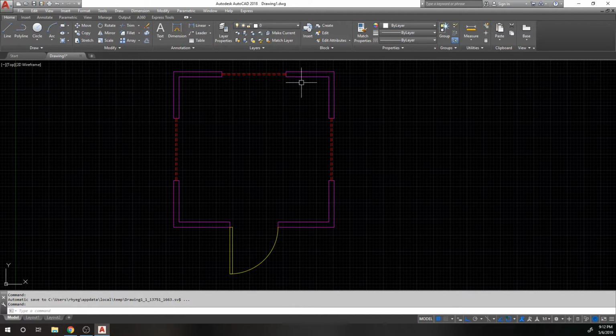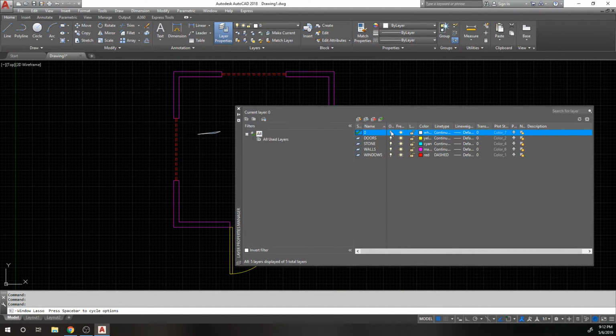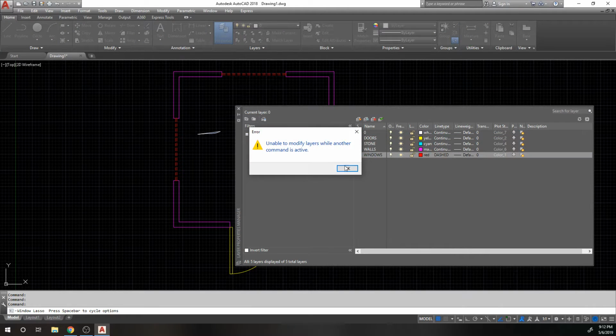But like I said, when you go to your layer properties, you can adjust certain things. The two other major things, and I won't get too far into this, are turning layers on and off, and freezing them, which are very similar. You're probably going to wonder what the difference is. I know it's a very common question. You can turn layers on and off. So let's say I have the Windows layer here again. I can turn them on and off.